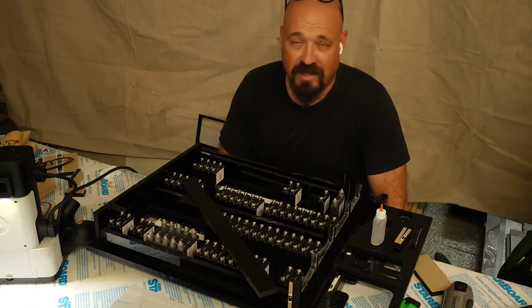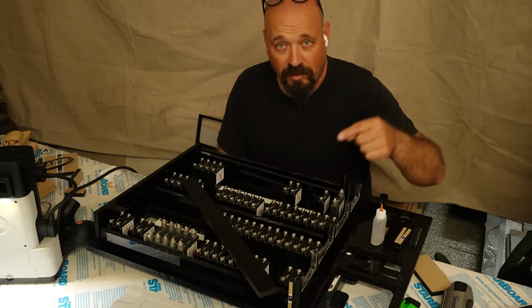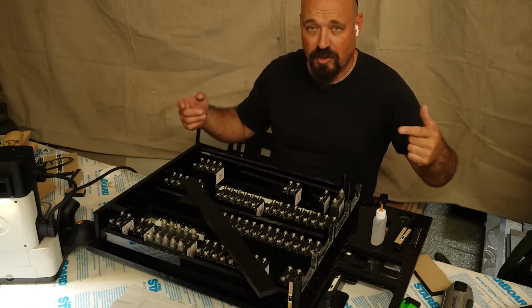So now that I got that said, I'm gonna get back to welding this acrylic together and show you how I put it in the boat.